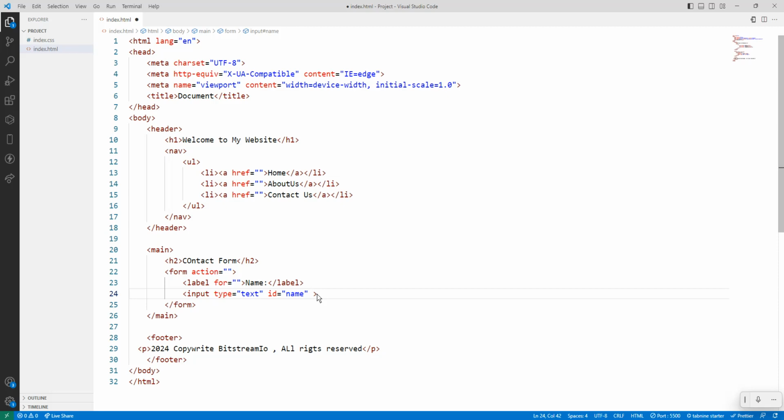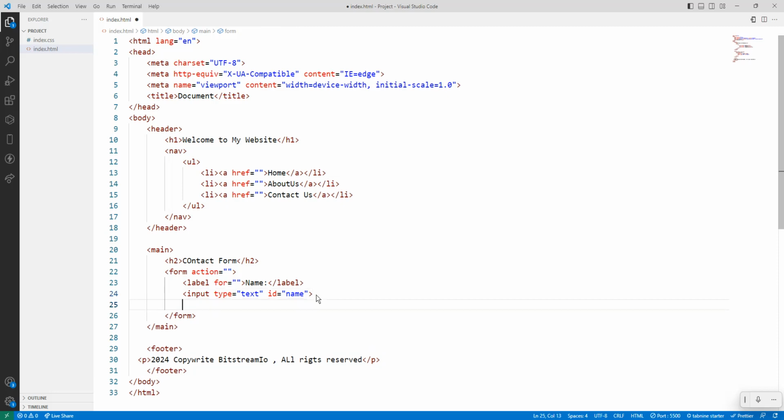Then the next, let it be name and email. I want to take one more thing called email. So this label is for name and this label is for the email.